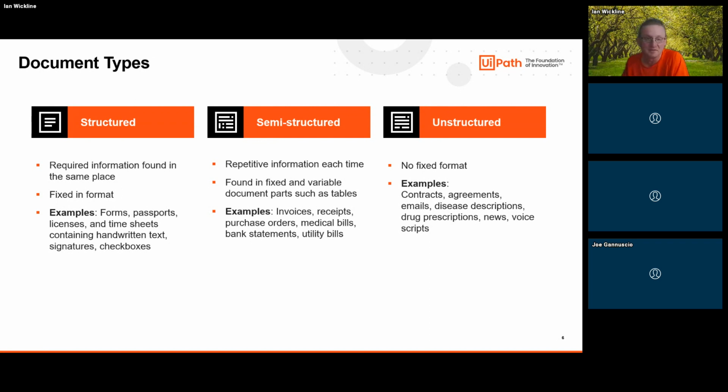The natural language processing algorithms try to parse and understand the text, enabling the extraction of the meaningful data from those unstructured documents. So, obviously more complex, it requires advanced algorithms and techniques compared to structured and semi-structured documents.